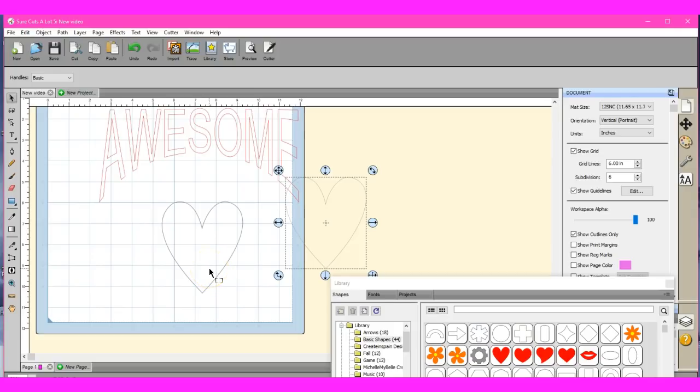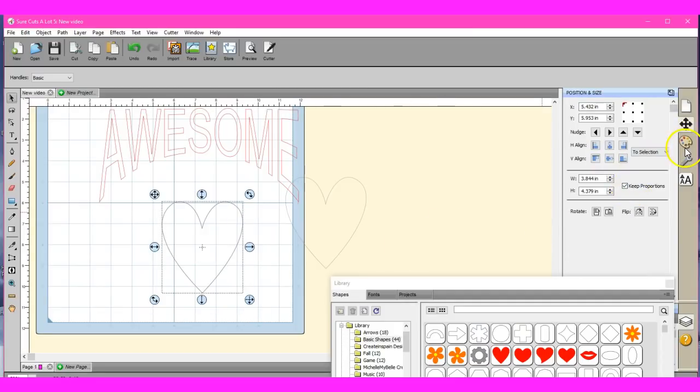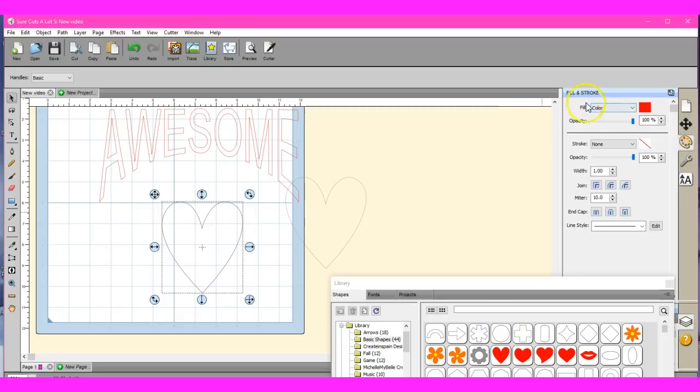This one is darker. And this one, when I hover in it, it doesn't light up. This one, see my cursor? That's telling me there's something different about this. When I highlight this, and I come here to this palette, it's telling me there's a fill that is red, and there is no stroke. Well, that's totally backwards from what this is visually telling me. This is visually saying that the stroke is a gray color and that there is no fill. What this means is that this is a double line.